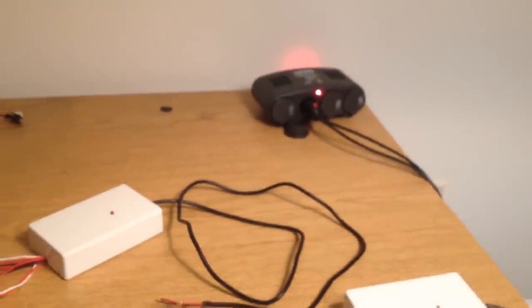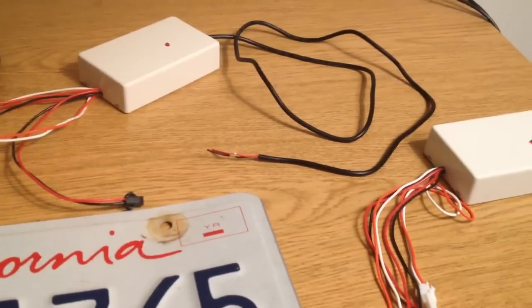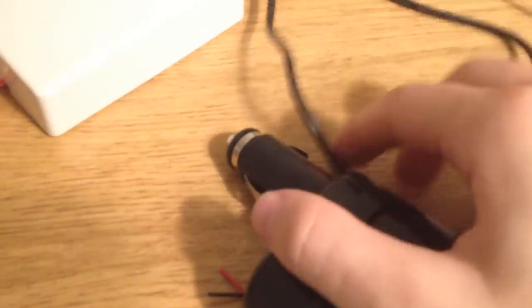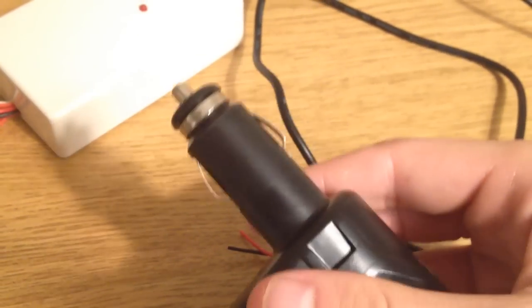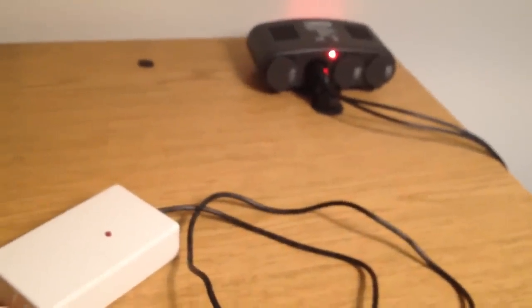Just soldered them together and then heat shrinked over top just to protect everything and cover it up. So that's if you want to actually hook it up to a cigarette lighter, which is what I did, because I don't actually plan on installing it in my car — just to make it easy for demos. If you want to wire it permanently you don't have to do it that way; you would just take this and wire it into your car. One thing I noticed with the cigarette lighter is you have to really push it in — it has a tendency of actually popping out. The plug has a tendency of pulling itself out a little bit, just enough to disconnect the tip from the back of the plug, so the thing has a tendency of turning itself off. But in the real world, installed in your car, you're probably going to have it hardwired, so that's not going to matter.